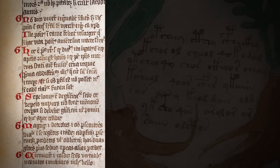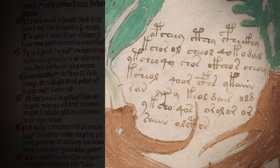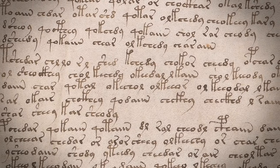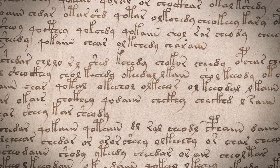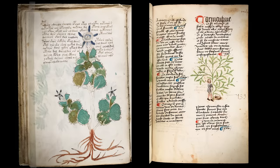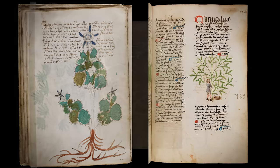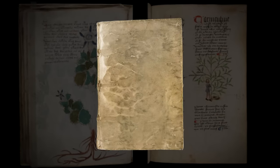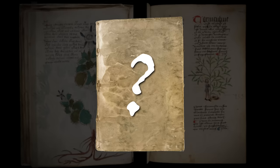Old manuscripts are hard to read at the best of times, but the Voynich manuscript is written in a mystery language, complete with an unknown alphabet. The writing is undoubtedly the most talked about aspect of this book, and has kept codebreakers puzzled for centuries. It's believed that the Voynich manuscript is medieval in origin, and the text, images and style look characteristically European. If we are to unravel the secrets of this book, we ought to know more about where it came from. Who wrote it? Who did it belong to? And most importantly, could it be a hoax?